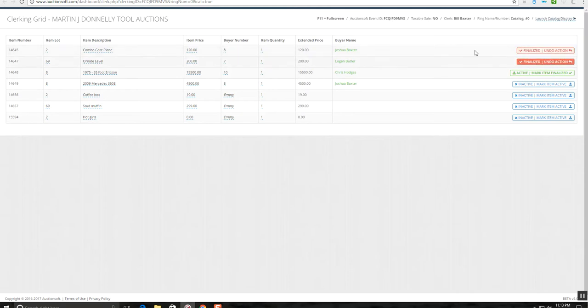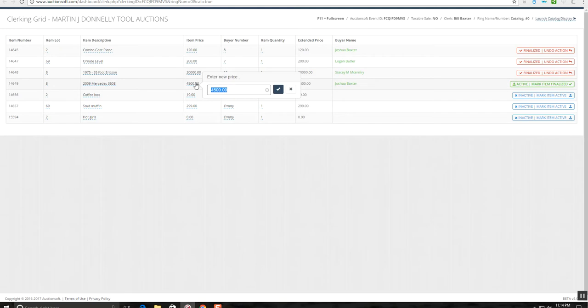The second item is finalized, and as you're walking through the catalog portion, here we are on the third item, and we clicked this button which automatically made this item active and opens this. So as you're selling to the floor, okay, we have a nice 35-foot Erickson sailboat, which happens to be my sailboat, and we have a high bid online at 15.5, and the next bidder on the floor comes in at 20,000, and it updates that, and you change the buyer that's on the floor to buyer number 15. There it is, and then you finalize this item.